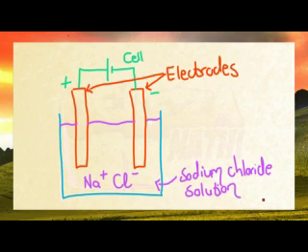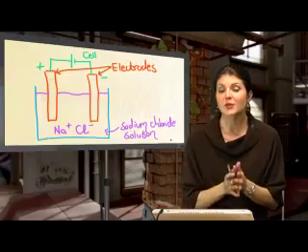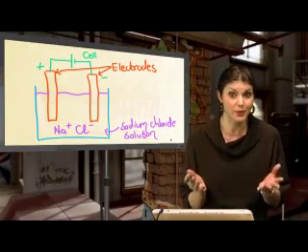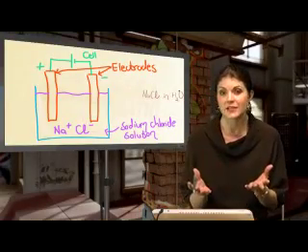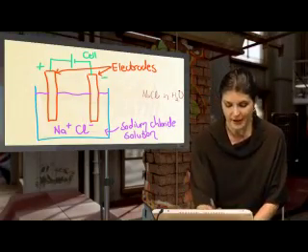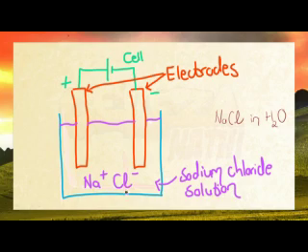Great, now let's go and put this electrolytic cell for us on a diagram. We're going to be using our salt solution, which is also known as brine. Now, we're going to have sodium chloride, that's your normal table salt, that will be dissolved inside of water. But when salt dissolves in water, it's going to break up into its ions, which in this case is going to be sodium ions as well as chloride ions.